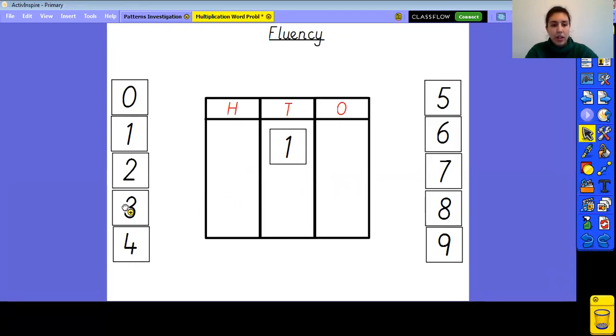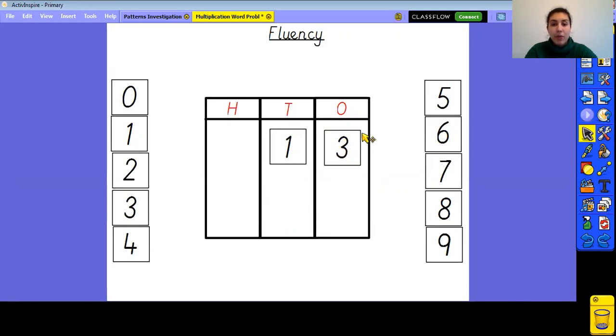Can you have a go at working out what you think 13 times by 10 is? You can draw down the place value table and you can move the digits along and add your placeholder. Have you had a go? Excellent. If you need more time, keep the video paused, but let's go through it.